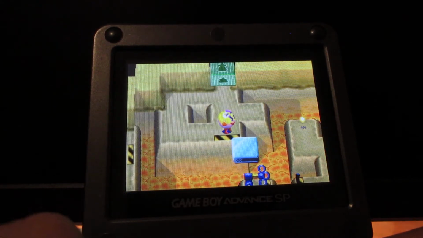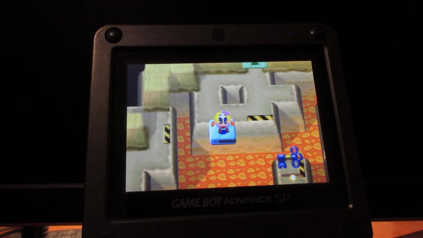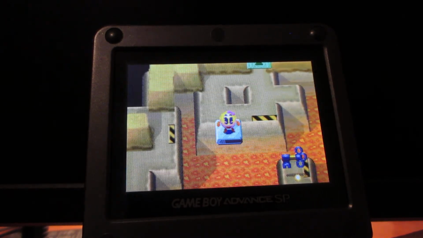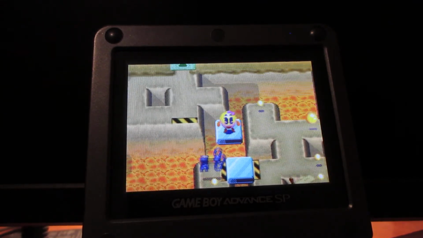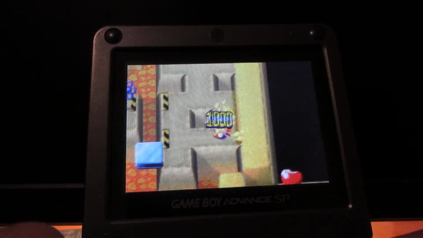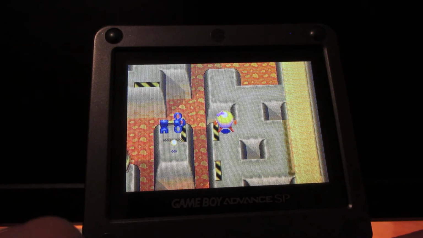You'll encounter these in this game. There's a blue key over there to get. Get the power pellet to get this guy. Now I've got to wait for the platform to come back to get the key.